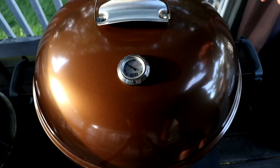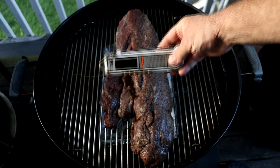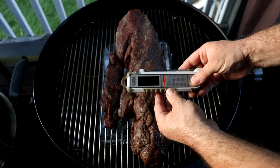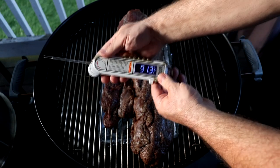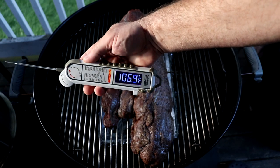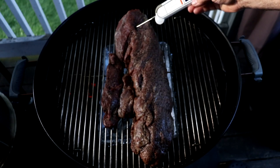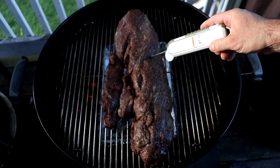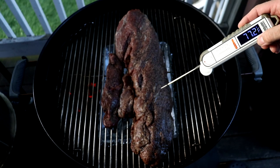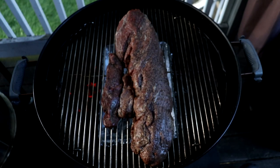All right, we've been sitting here at about 300 degrees for 10 minutes. Let's just go ahead and get an internal temp. And we're gonna use this Maverick meat thermometer, which you can use any one that you like. I like the big digital readouts on this. Let's just take it in the thickest part and let's see what we're reading. It's about 83 degrees. See, 81. Okay. Averaging about 83 degrees internal temps.